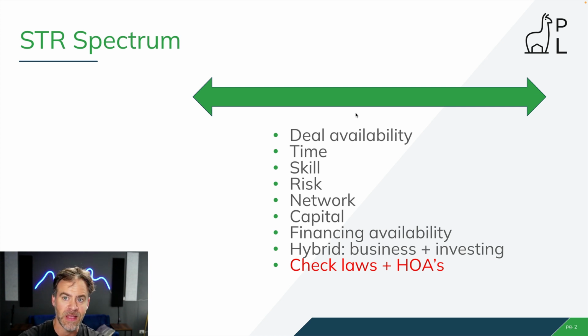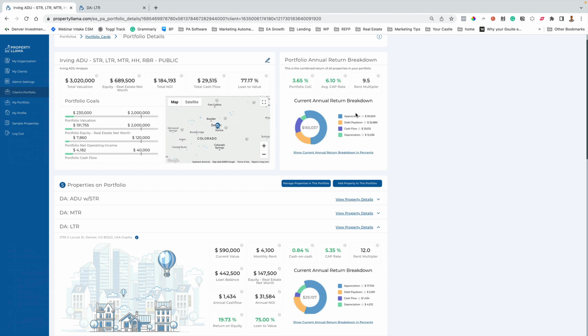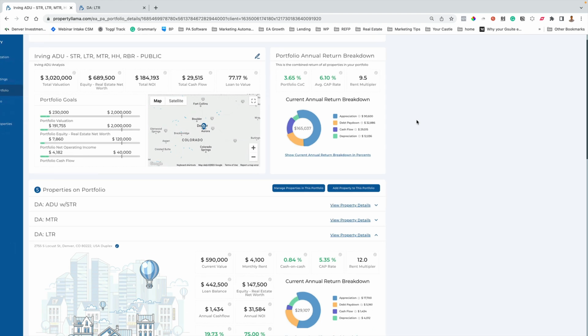Now, as a general rule of thumb, unless you're in a vacation market like the mountains or the beach, a lot of the HOAs don't allow short-term rentals. Some do, some don't. So again, make sure you know the HOA rules and regulations for what you can or can't do. But your typical condo HOA in a vacation market, they don't allow it.